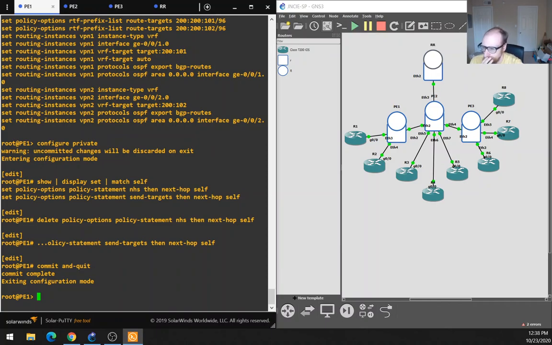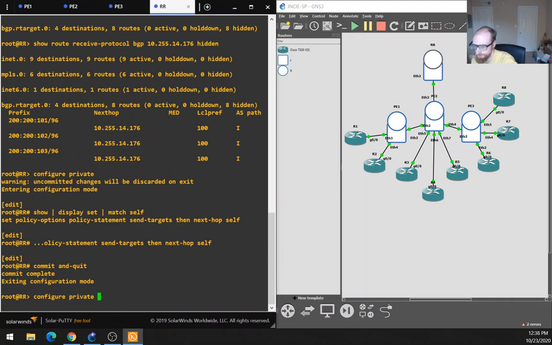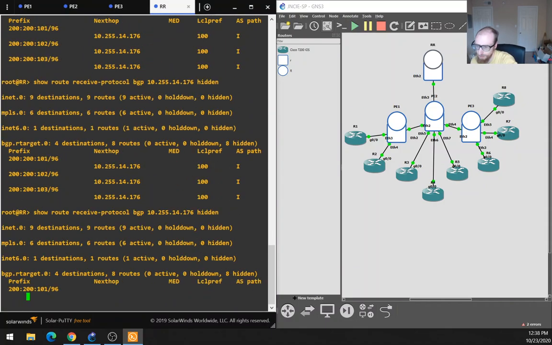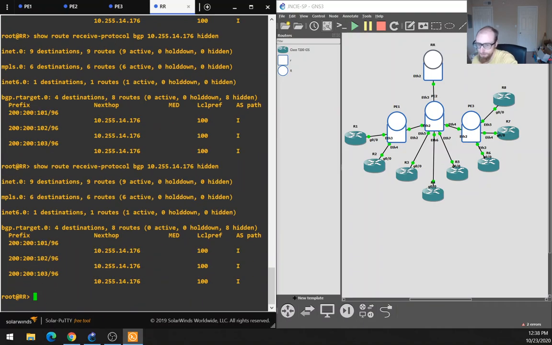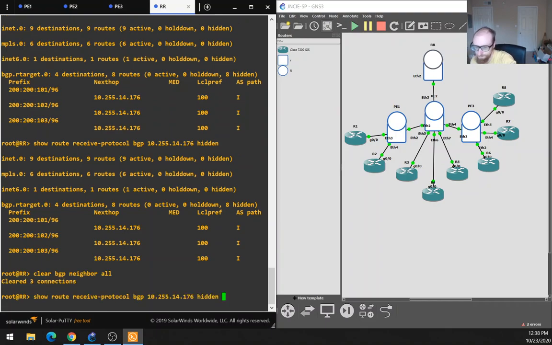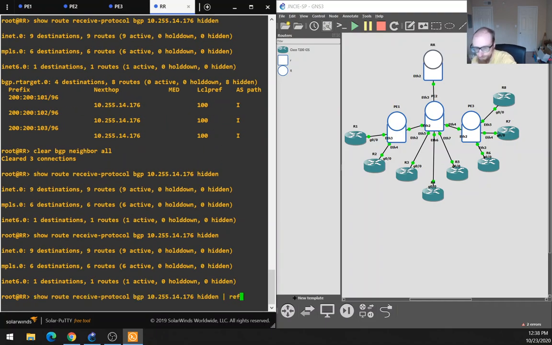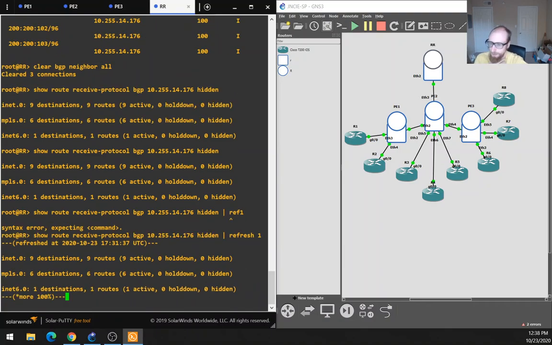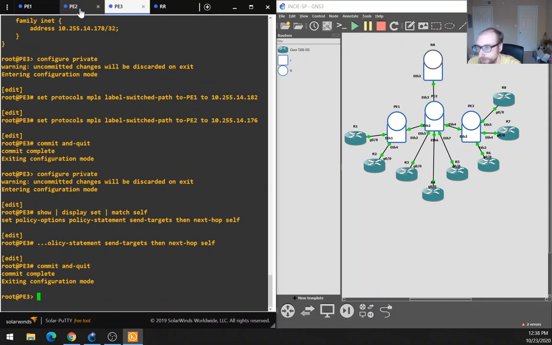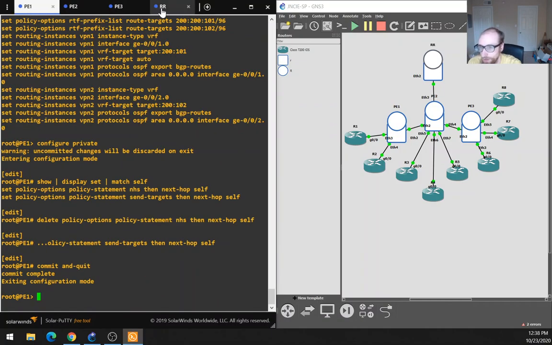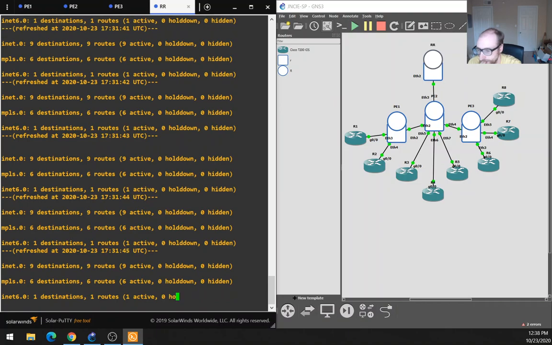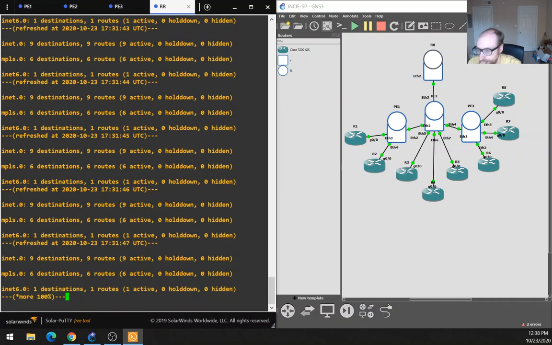Let's look at these routes again and see if the next hop is the same. It looks like it is. God, that really sucks. Yeah, I'm having so much trouble letting this go. It looks like I'm working on this again, even though I know I need to move on. This is really not okay for me, not using my time effectively with such little time to spare. So I think I'm just going to wait for this to come up and these to go back into hidden.